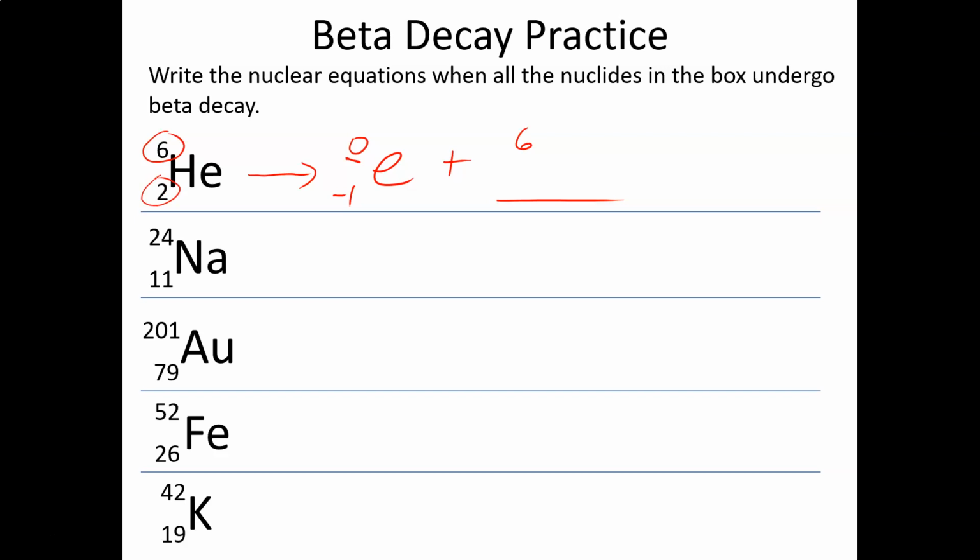Remember that we added a proton here. And so if we have a -1, what here would equal 2? Well, I'd have to have a 3 here. 3 plus a -1 gives me the 2. So that will make this work out. And we need to go look and see what element has an atomic number of 3 on our periodic table. And that's going to be lithium. So that's what this would look like. Matter is conserved in this process. Go ahead and do the next one. Pause for just a second. Do the next one. Come back and check your answer.